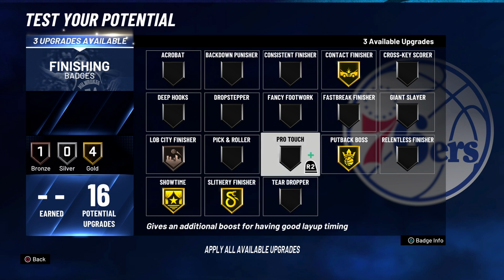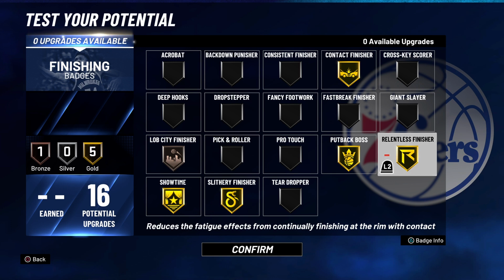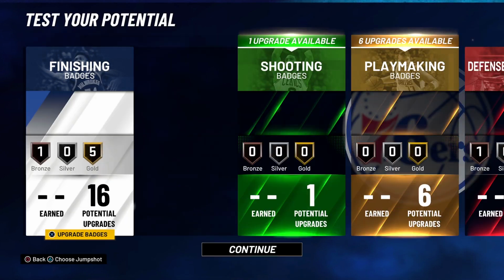We have 3 more upgrades left. So maybe what we'll do here is go relentless finisher. Relentless finisher is a very, very important badge, probably the 3rd most important badge. It reduces the fatigue effects from when you're continually finishing at the rim with contact.